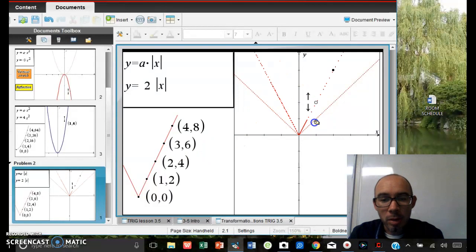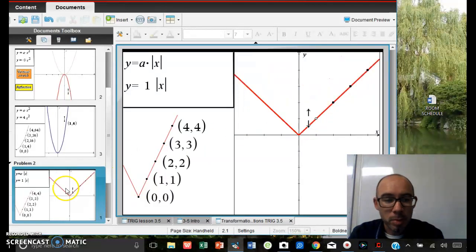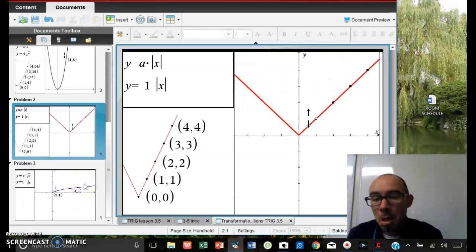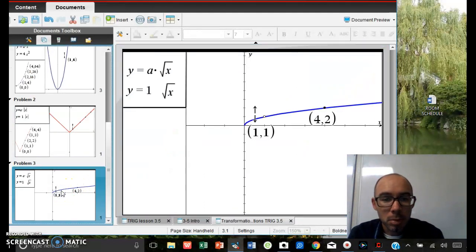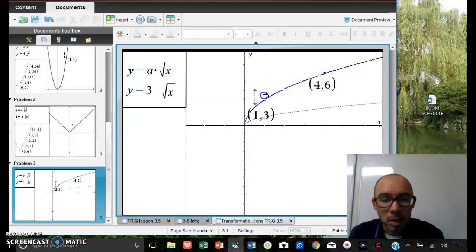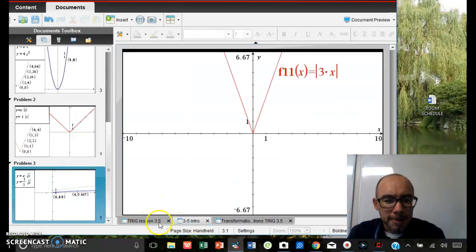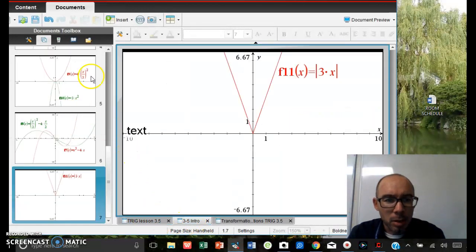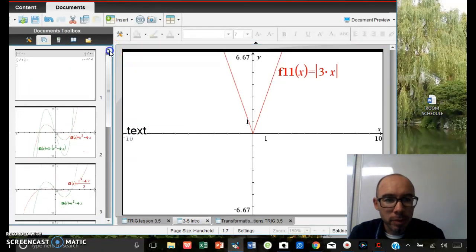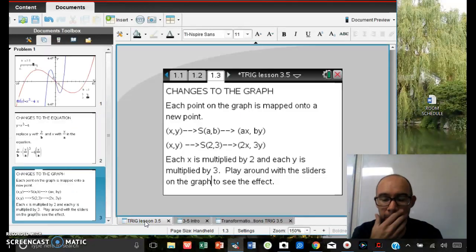So it doesn't matter what kind of graph. That's why this theorem is pretty good stuff, because it applies to all kinds of these pictures. Okay, it can be a square root function, and when I change the number that's in the front, which affects things in the y direction, it stretches it, or it can shrink it. So that's the basic idea here. And again, I showed you a whole bunch of examples of the stretching effect, both horizontally and vertically.